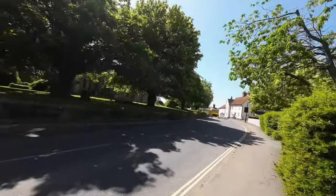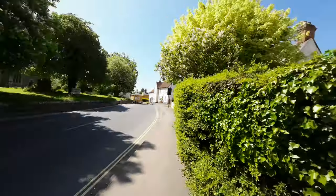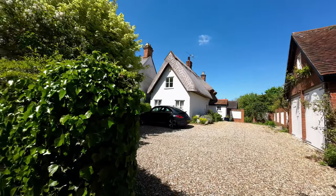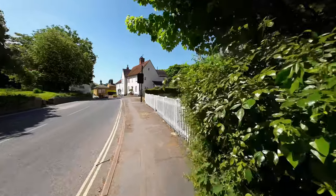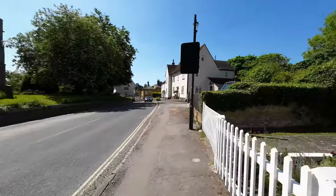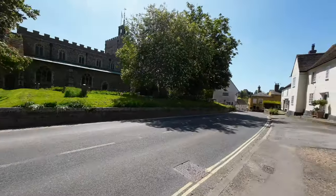And our target for today is just to the left here. It's the actual church here at Finchingfield. Oh, look at this house here, this is the old smithy. So obviously at some point here, the smithy's business was run, and that's where the smithy lived. And this delightful little cottage, Chestnut Villa it's called. And you can see ahead of us the slope that runs down into the village, but we have an entrance here. We could go to the church this way, but I want to show you something a little bit grander.